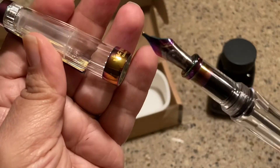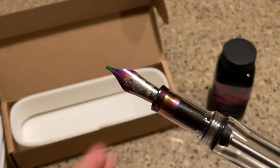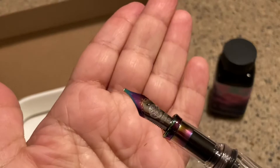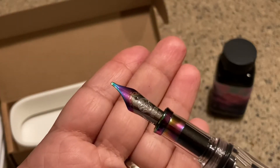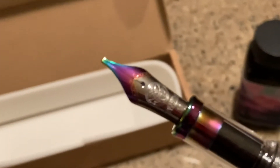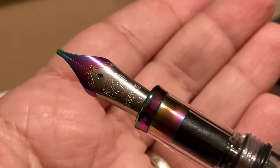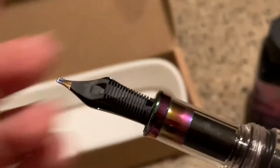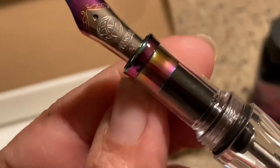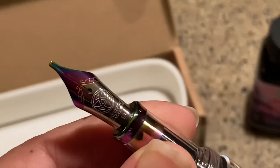It's like supposed to be one and a half turns to open, and this is really what I kind of flipped out about online — this beautiful rainbow nib. It has the stamping, the TWSBI information, and the 1.1 size. Look at how beautiful that is. There's even a little iridescence on the back side. It has a plastic feed and the flange is here, and you have the rainbow in the resin body as well.